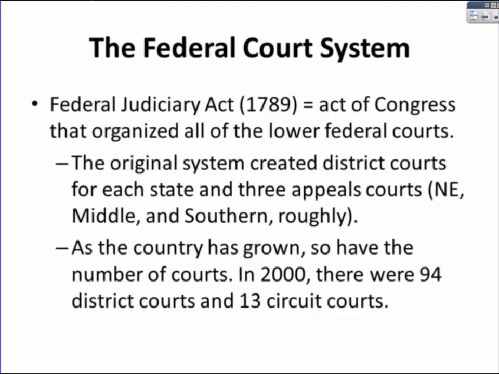As the country has grown, so has the number of district courts. In the year 2000, there were 94 district courts and 13 circuit courts. So that's more than one district court per state. States like New York have numerous district courts, especially in densely populated areas like New York City. And then the 13 circuit courts are strategically placed around the country to serve all of the regions of the country today.